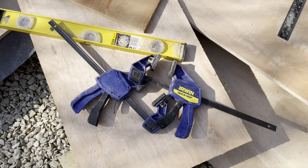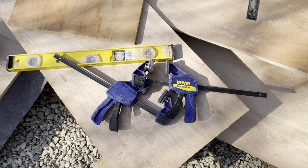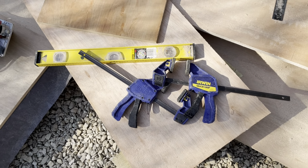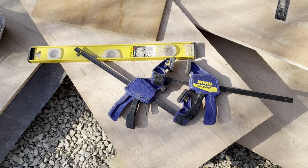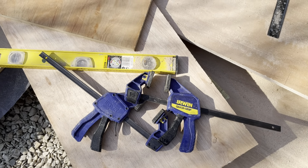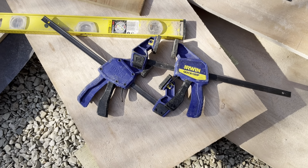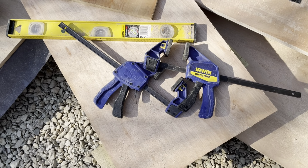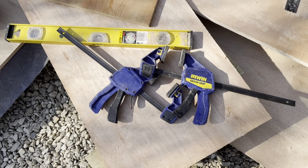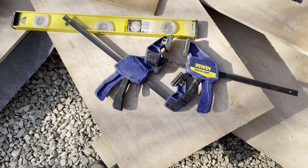An essential when you're building outside something like this: some quick clamps. I've got a few and they are almost the most important tool. I mean, everything's important, but you really couldn't do something like this without some decent quick clamps to grip things, to hold things. They become your second, third and fourth man if you're building on your own. If you're building with somebody, then they're still important, but you can obviously start to get away with it. But if you're building something on your own, then get some quick clamps, because they are irreplaceable.